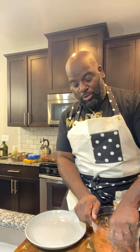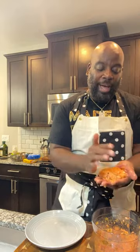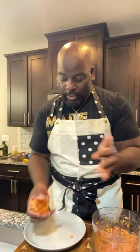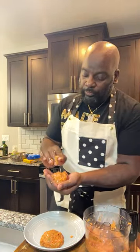Okay? So this is what I'm gonna do. I'm gonna form little salmon cakes with mine, like little salmon croquettes, almost a patty, okay? A salmon patty, like that. See, look at that. Well seasoned, ready to go. Okay, so that's one. Here go two. That's why that oil is important. It's going to help it bind together. You don't need no egg for this. No egg is necessary. Okay, that's two.